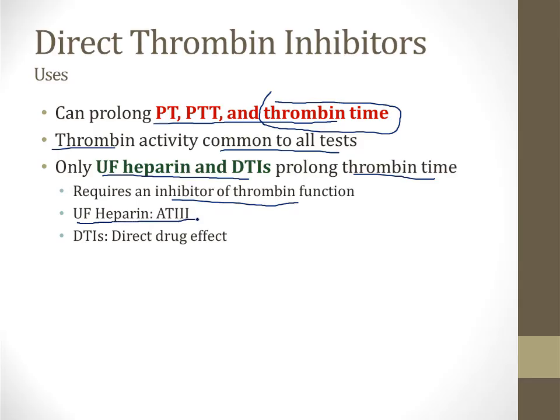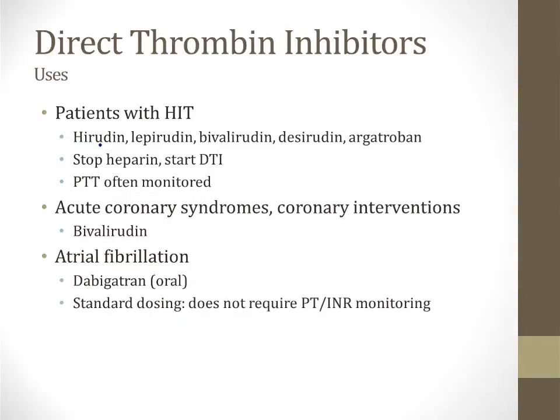Unfractionated heparin does this indirectly through antithrombin 3, and the direct thrombin inhibitors do this as a direct drug effect. One of the places you'll see the direct thrombin inhibitors are in patients who have heparin-induced thrombocytopenia. I mentioned this before, but all of these direct thrombin inhibitors can be used in patients with HIT.